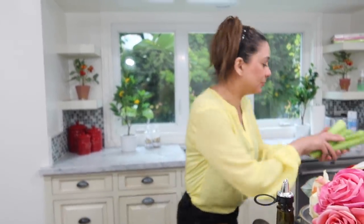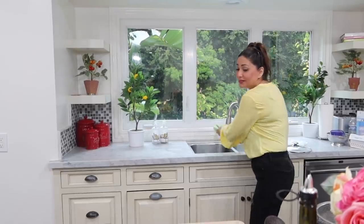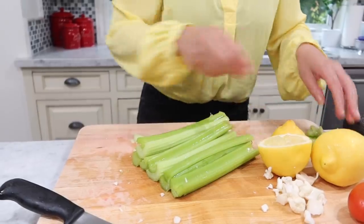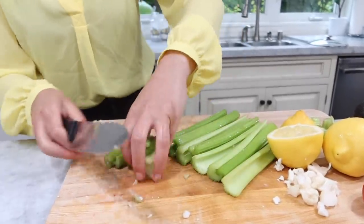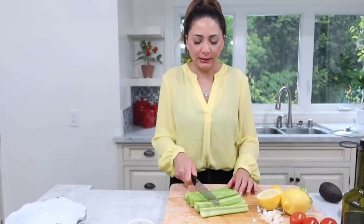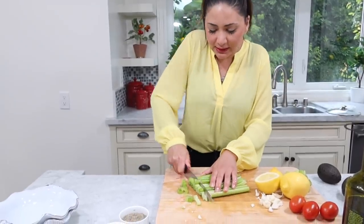Now for the second salad — I enjoyed this one in my elevator challenge. If you haven't watched that video, please go do it. I legit spent 24 hours minus two restroom breaks in my elevator in the beach house. So I just cut the ends off the celery because that part isn't healthy. I love celery, and you can decide how you want to cut it. Sometimes I'll cut it like an inch length; this time I feel like going much smaller.